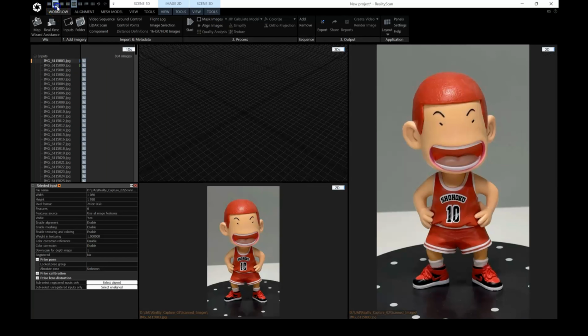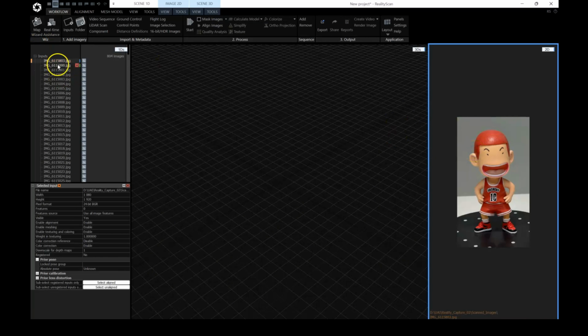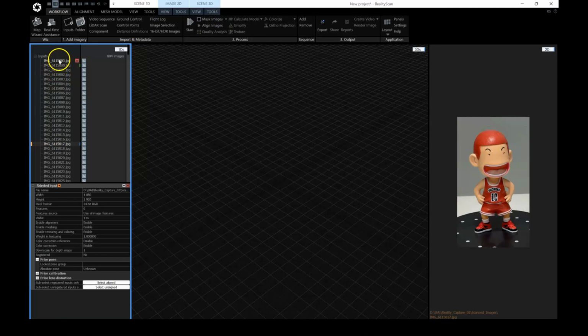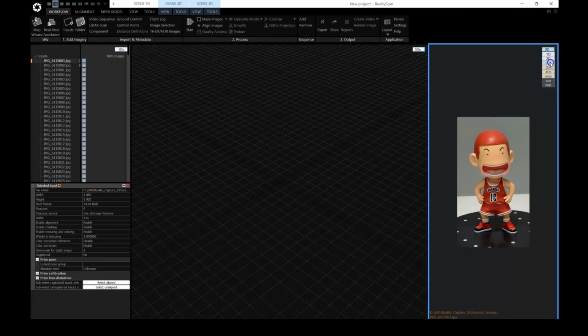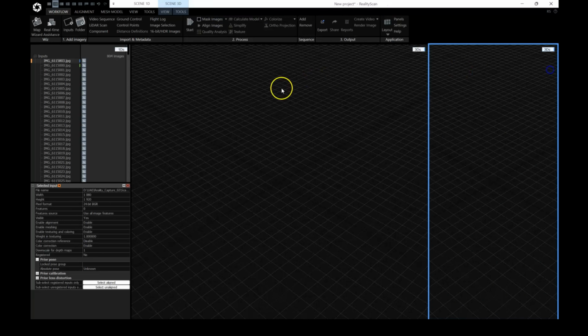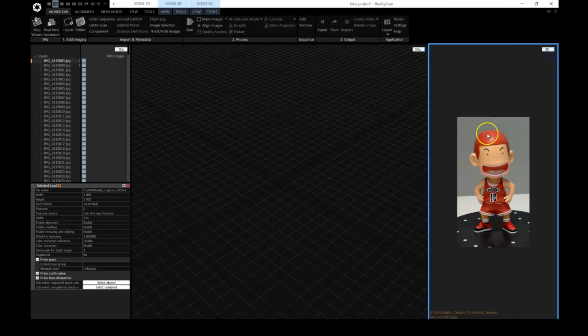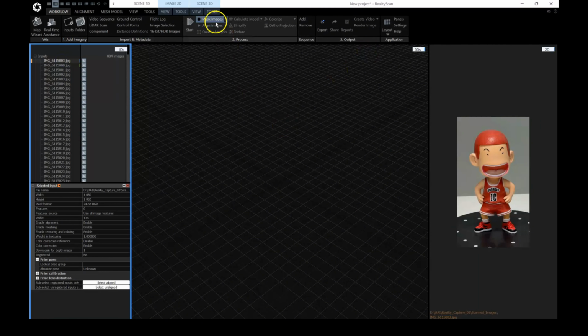Under workflow, we have quite a few panels here. We can choose different kinds of layout. So I'm going to keep these 2 vertical panels where I can have the project and the details panel on the left, then the viewport in the middle, and also the 2D on the right. We also can change the viewport into different modes. I want to use 2D, and I also can turn it to 3D, or into 4D and have more different functions. But for the purpose, I'm going to keep it to 2D. Once I look at the images, I'm pretty sure all this is okay already.